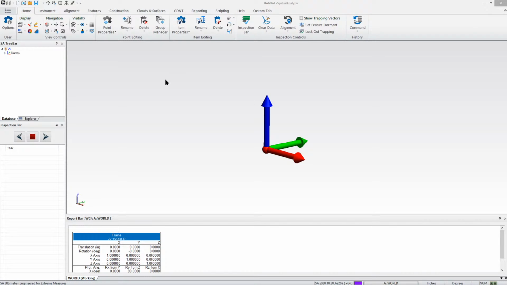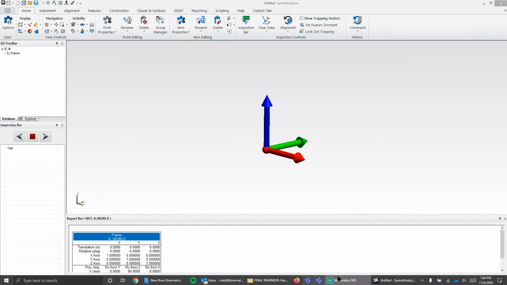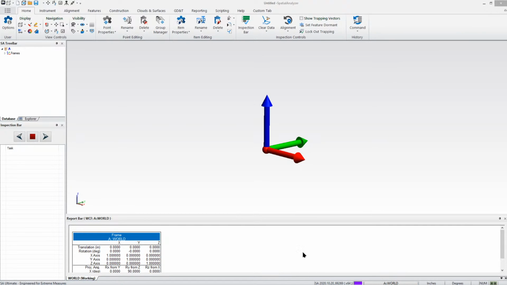I'm going to switch over to our software here, and I'm going to show you one thing before we jump into USMN. I'd really like to encourage everybody to always be downloading the latest version of the software. You can tell which version you're running by looking at the bottom of the screen, where you'll see the release version. Right now, I'm running a release that came out just last month, in October of 2020. This one is in our final testing stages, and it's going to be ready to be released very soon.